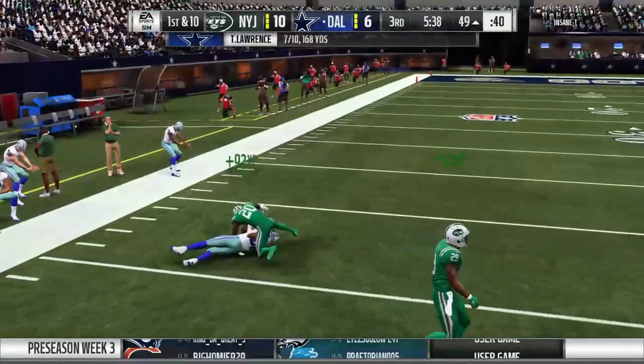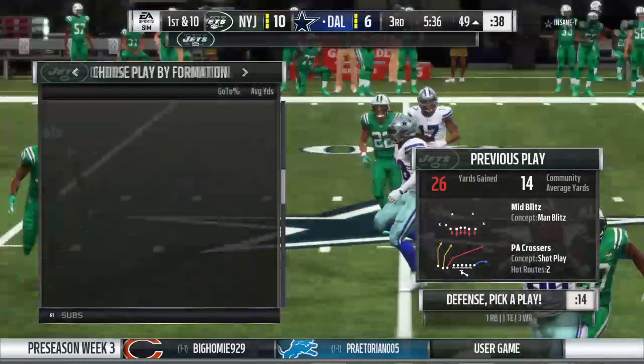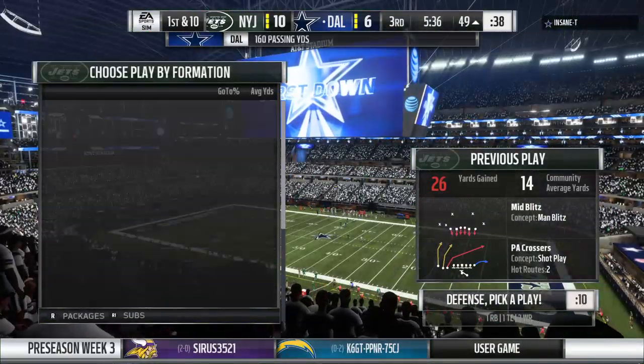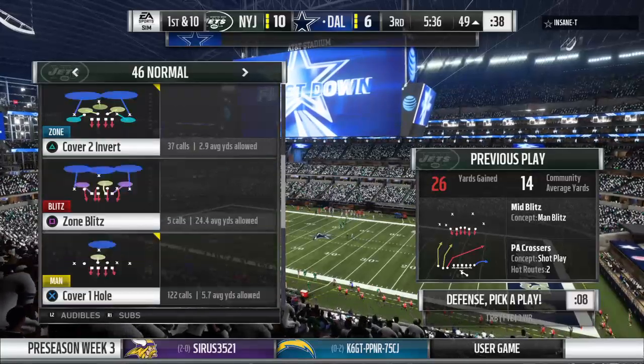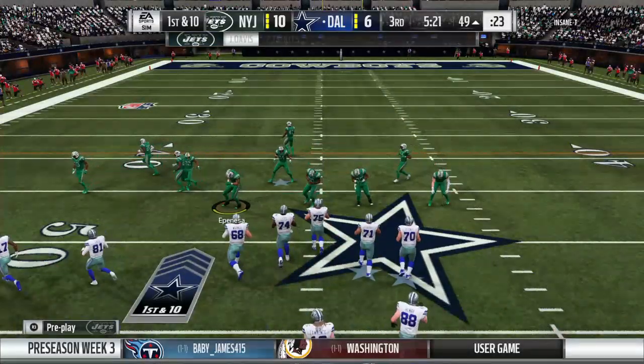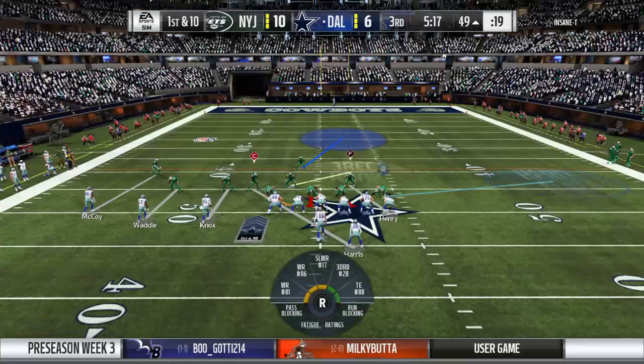Throw left side complete. That's McCoy. And he'll be taken down, but not before they work it across midfield. A good pickup there, 26 yards. So in Jet territory now. Here's 1st and 10 at the 49-yard line.